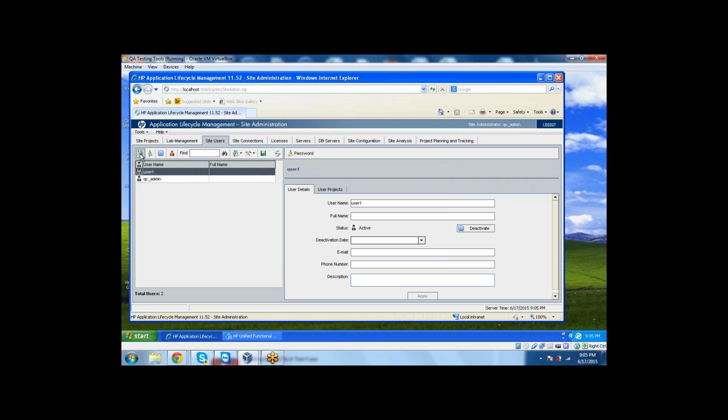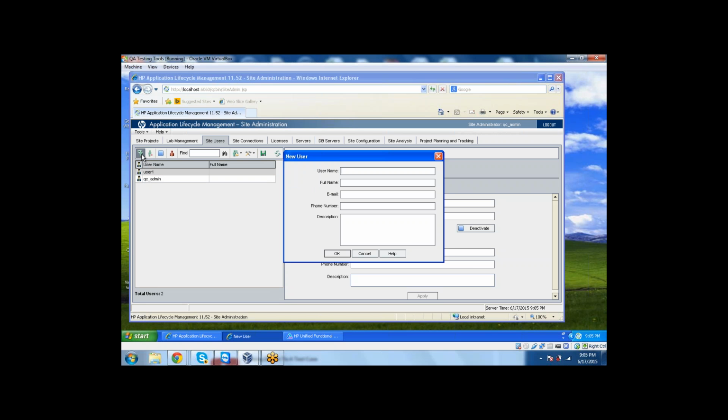Now I want to select the second one, which is new user. I click here again. Same thing, it's asking for a username. I'm going to call this user 2. Right now I don't fill in the full name, email, and phone number.